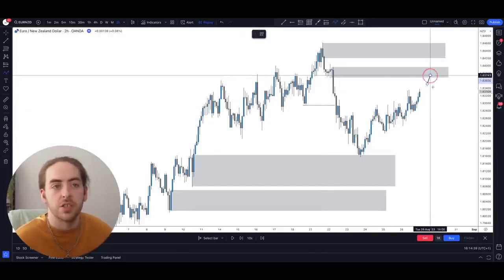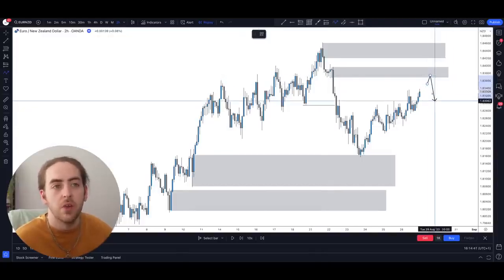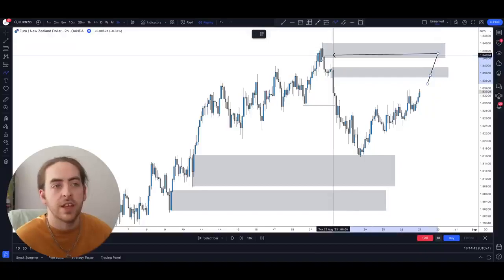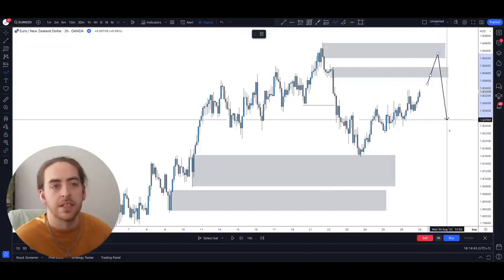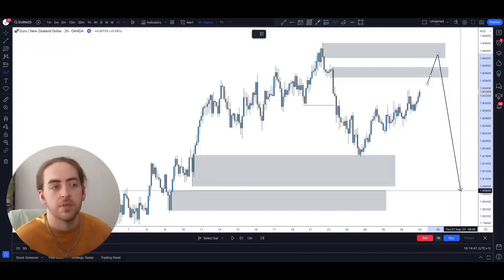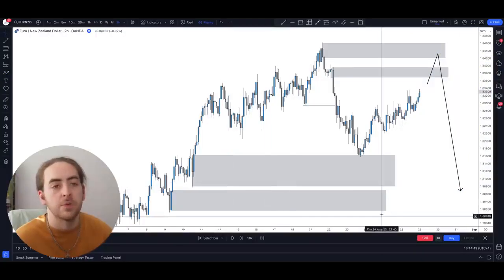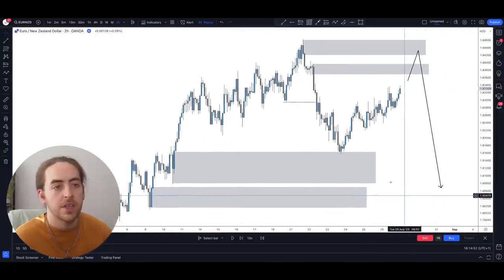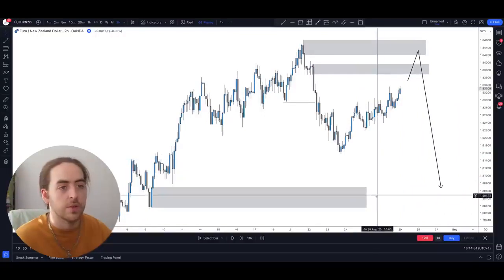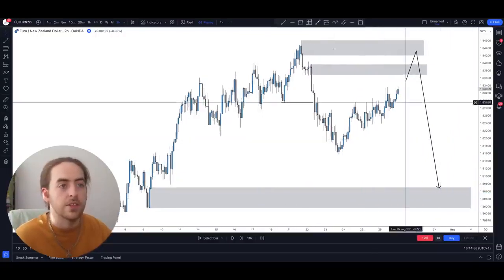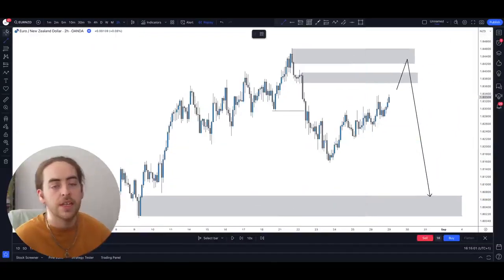We could potentially look to sell from here if the market told us to, or we could wait for a fill of this region and place sell orders there, because we can then anticipate the market is likely to come down, trade lower, and fill the imbalance range that we have left open. So we can actually get rid of this, because this has already been retested, leaving our imbalance ranges as these three here.